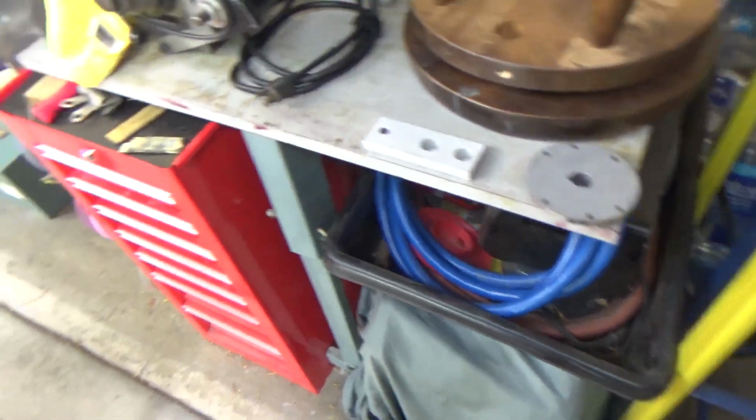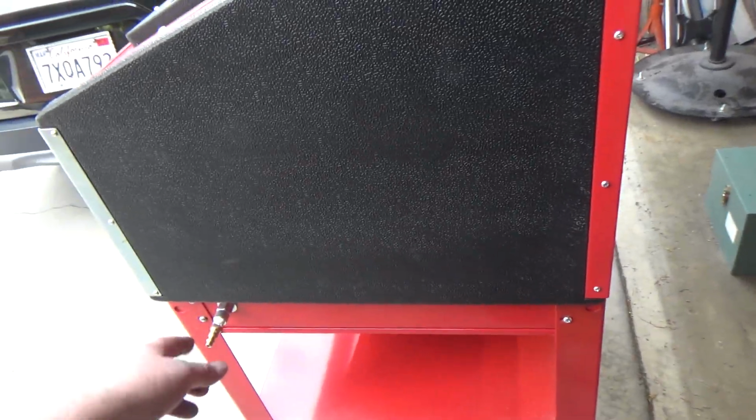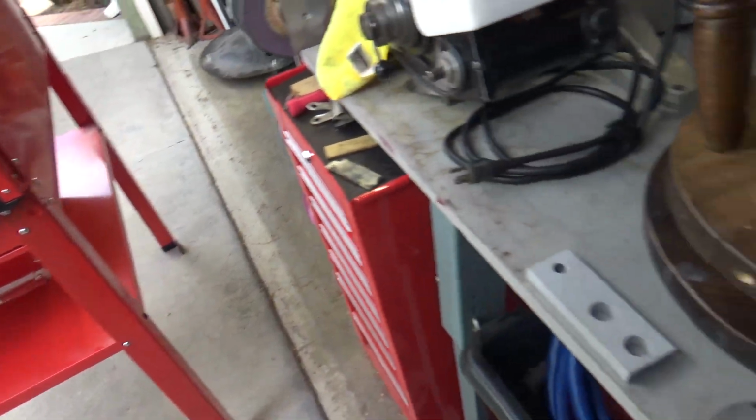And everything else seems to be okay. Not too much leakage out the side. A little bit out of the bottom of the door over here, I think.